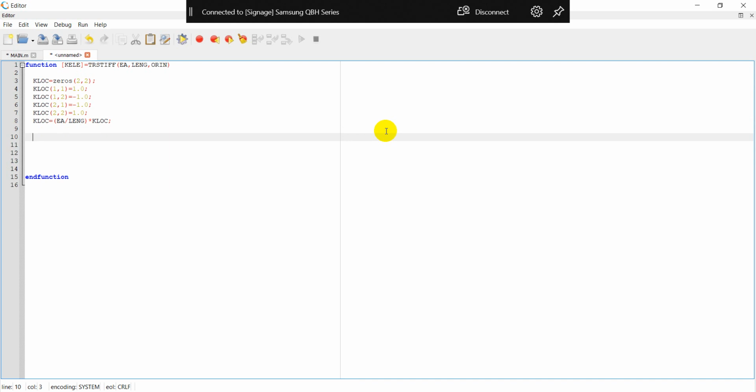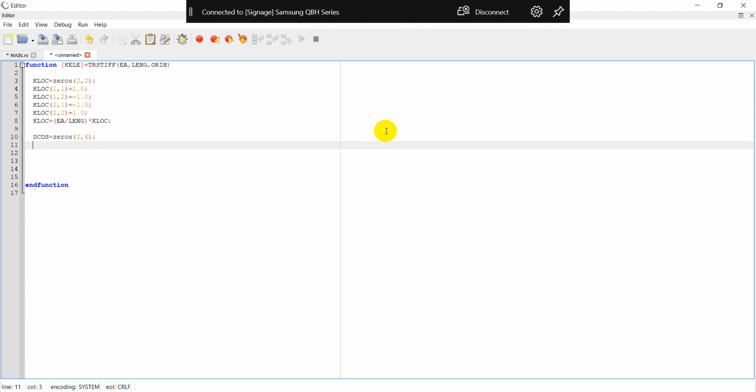The next thing, we need the transformation matrix, right? So DCOS stands for, in my meaning, direction cosine. So this direction cosine dimension is 2 by 4, right? For truss.